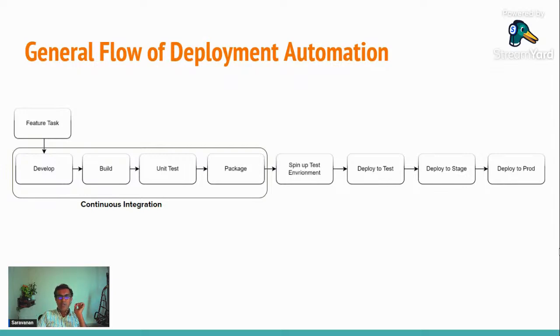And then comes the spinning up of the environment, like a lower test environment, and then deploying the code into the test environment so that the testing team can run automated test cases or manual tests, whatever is planned in the teams, right? Spinning up of the environment is needed because sometimes, if there are any new configuration changes needed in an environment, they need to be automatically updated in the newer environment, right?